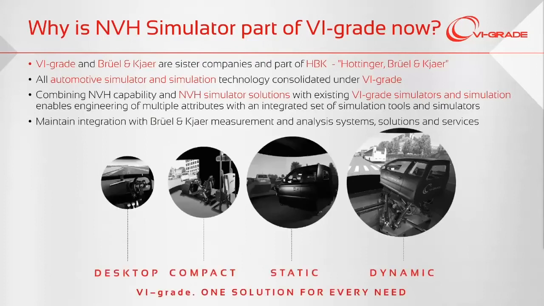And if we look at the existing lineup of VI grade simulators, the NVH simulators follow the same progression, going from a desktop up to a full vehicle simulator, and even with the dynamic simulator, we can use the NVH simulator solutions together with the existing VI grade solutions. So we can combine multiple attributes simulation together even today.